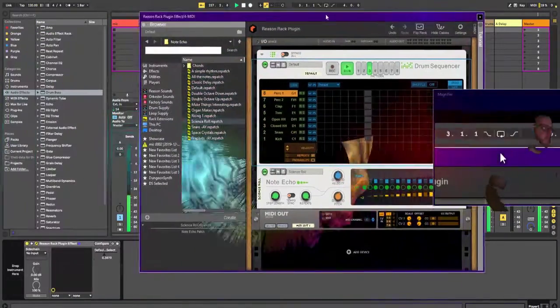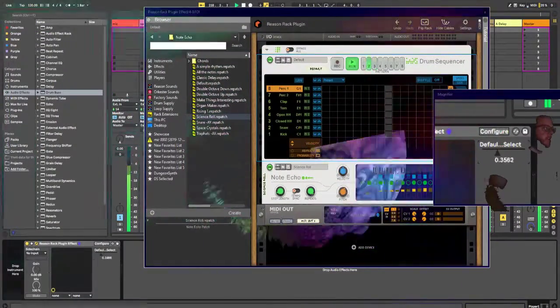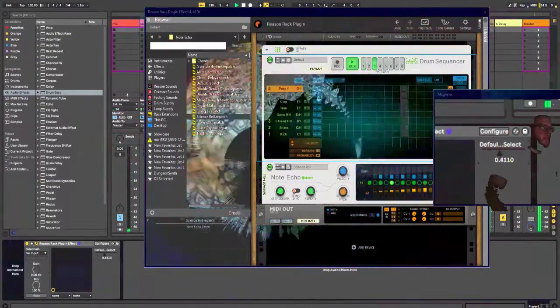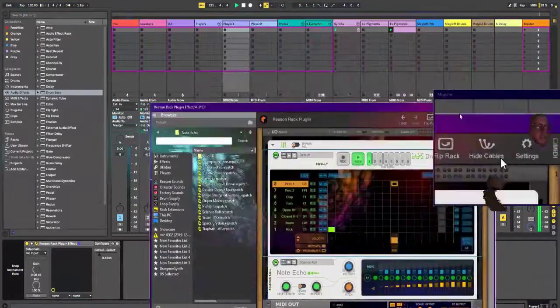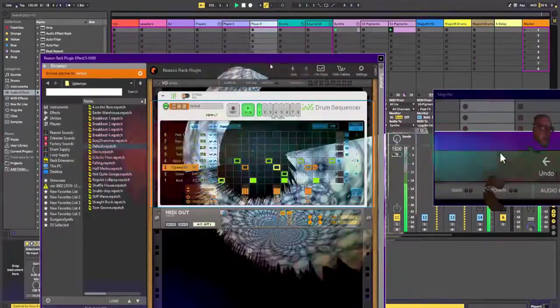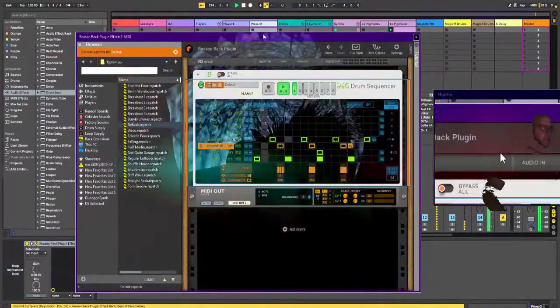Oh, whoops. I forgot I was playing the synthesizer. I usually have player one play my drums.